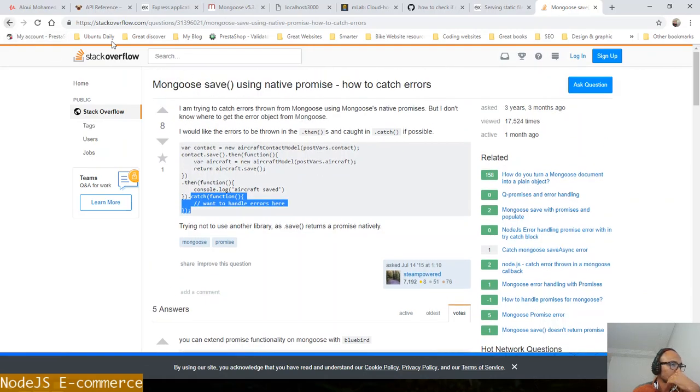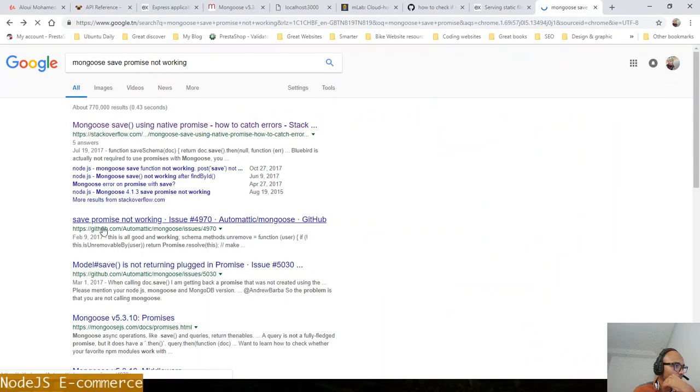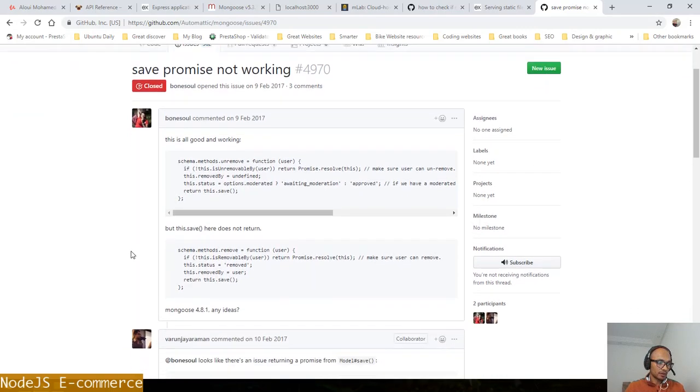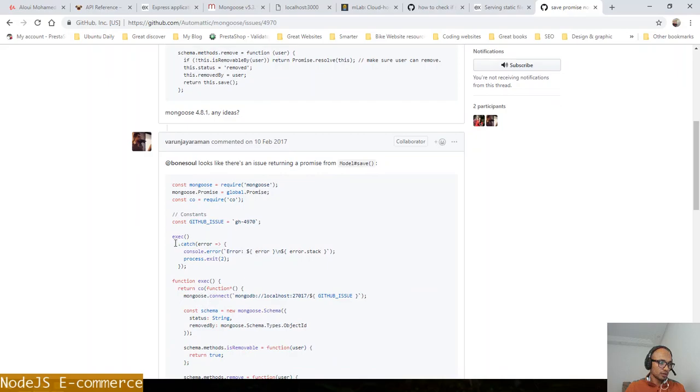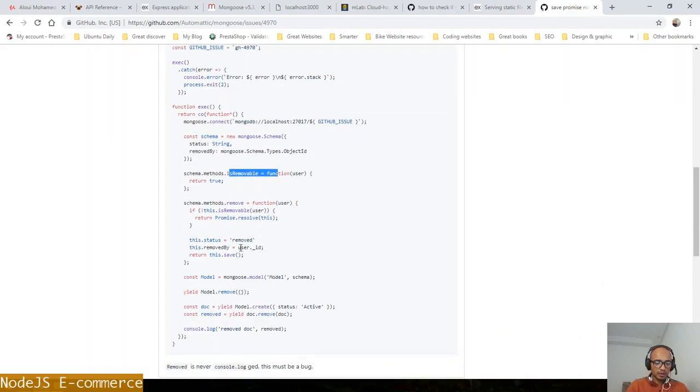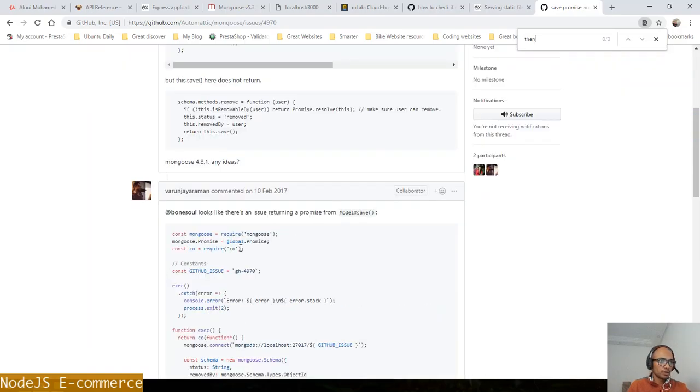Okay, I'm not convinced. There must be somewhere a way that after that then we should have an error or success, something like that, to be valid and useful, especially useful for a promise response. So we go exec, mongoose connect. This is the schema. Function dot remove function equal to user. Is there any then here? I don't want to read the whole article. No then.